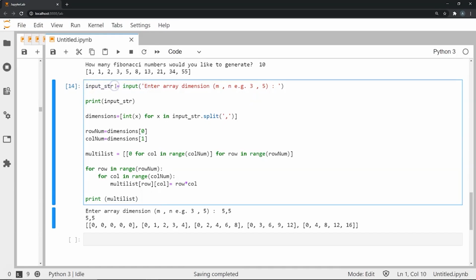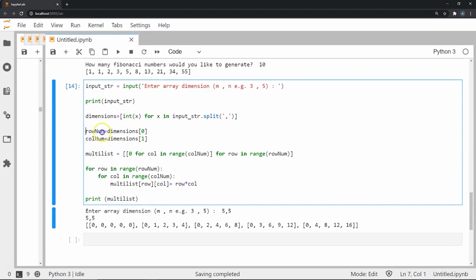What we want is 5 as a separate integer and the other 5 as another separate integer, and that is what we do in this statement, where we split up our input string based on the comma separator, and we store the first part of that string into the 0th position of dimensions, which is an array, and the next dimension in the first position of this array.